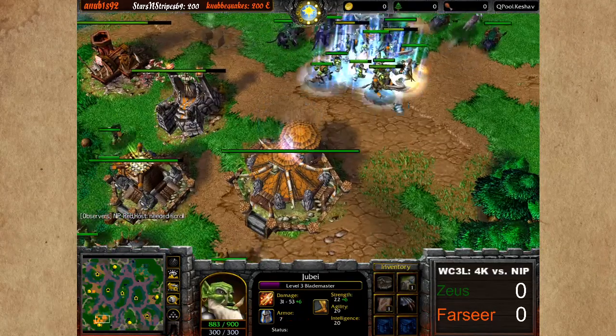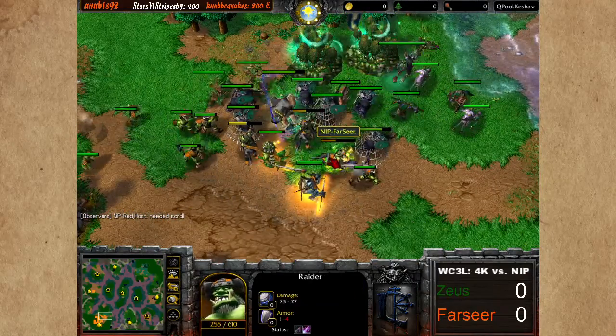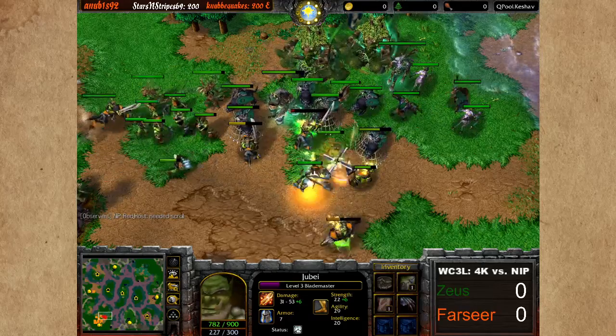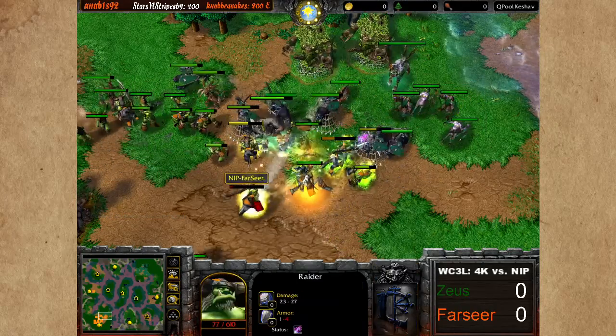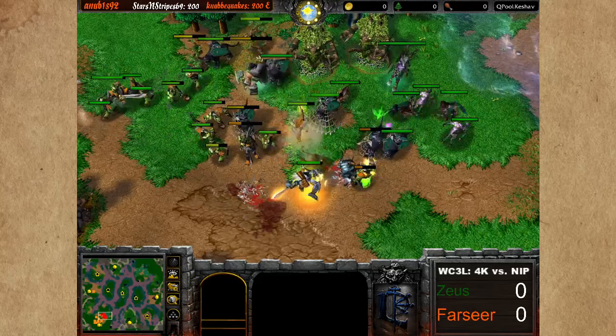Body up player. He lost the Beastery. But the Ancient Protectors are about to finish, and Snares are going off. Entangle on the Blade Master. Blade Master uses his Windwalk, Peons now also joining the party. Healing Wave gets used, but the Ancient Protectors are ready, and those Raiders are getting focused out like crazy here.